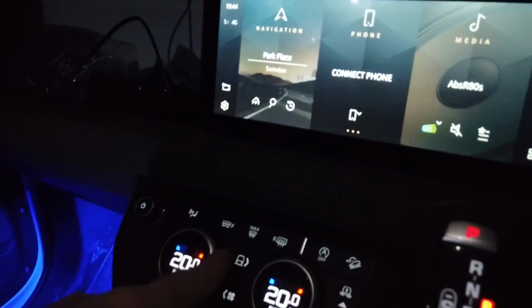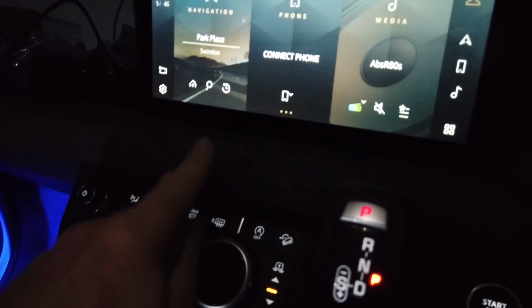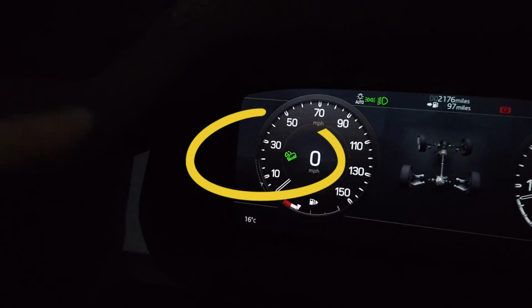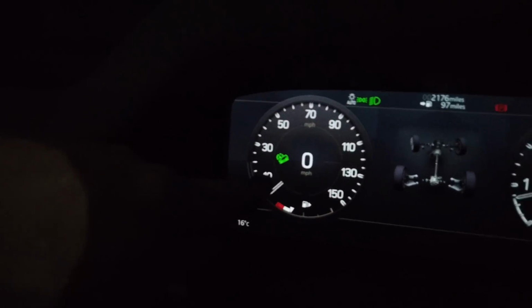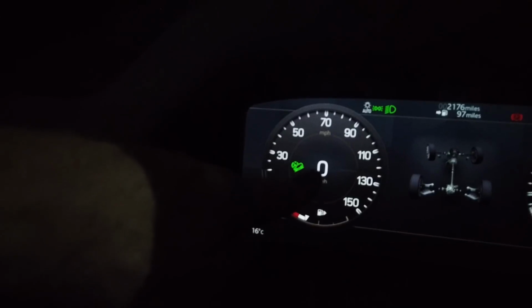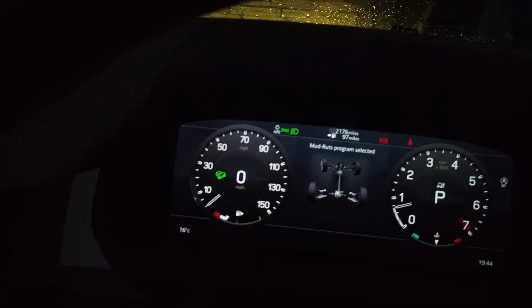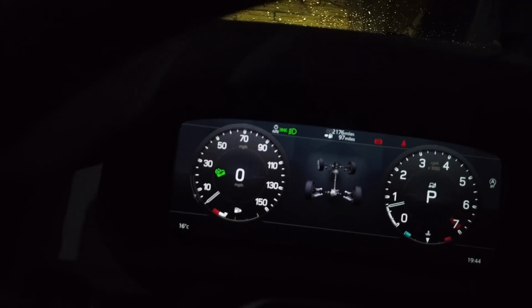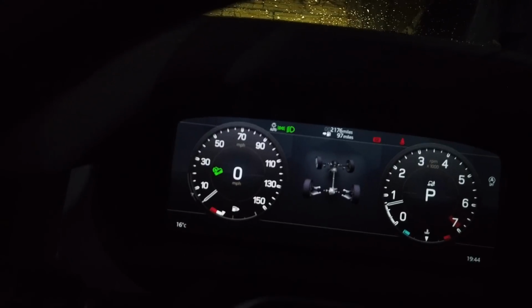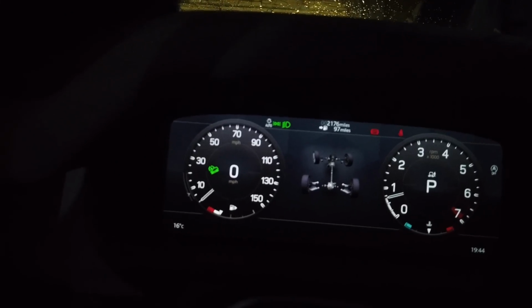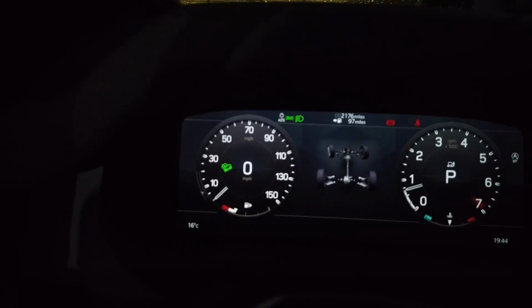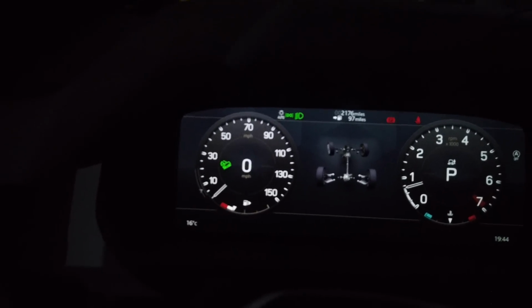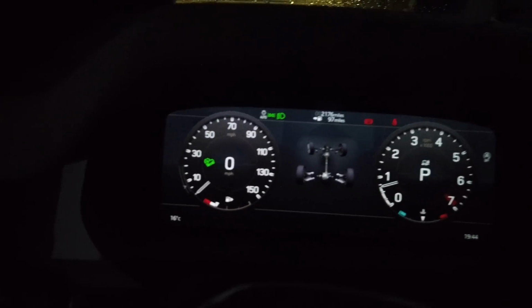But if I select one of the off-road modes, the muds and ruts modes, it will automatically select for us here. You'll see my hill descent control come on. Now beware, there's two icons. One, the car is going downhill, and that's for hill descent control. Now there's another mode which is called all-terrain progress control, which is basically like a low speed cruise control setting. The hill descent control, again, if you watch my video, I've got some issues with it, but it basically is when you're going down very steep hills to stop the car running away.